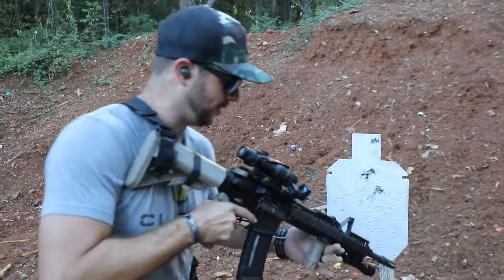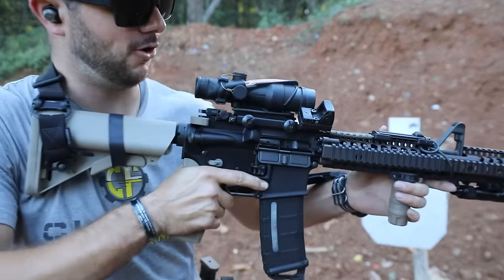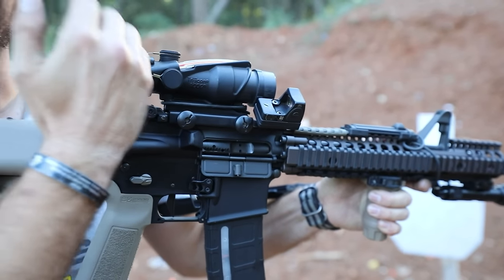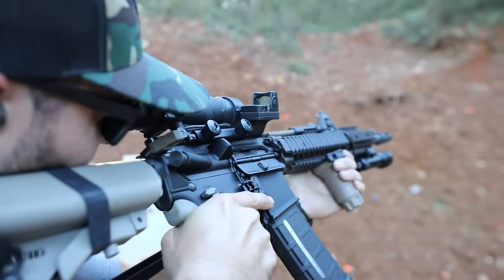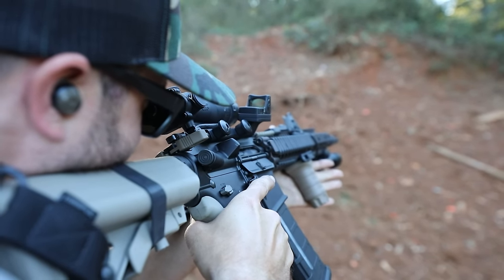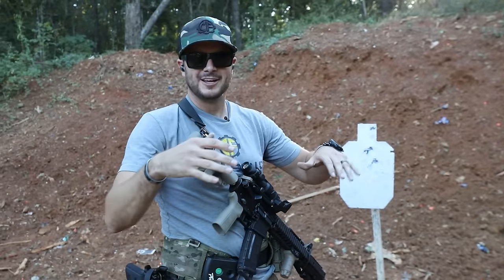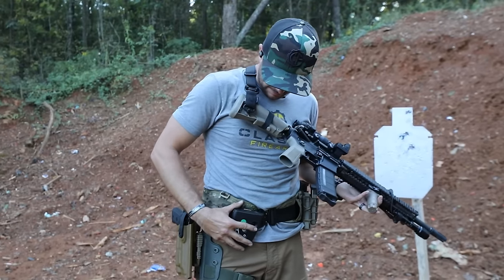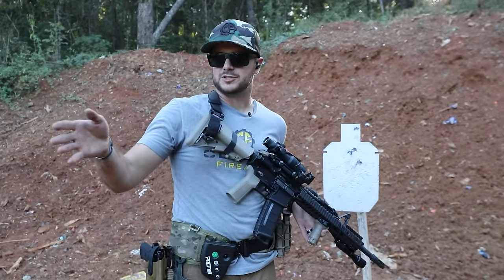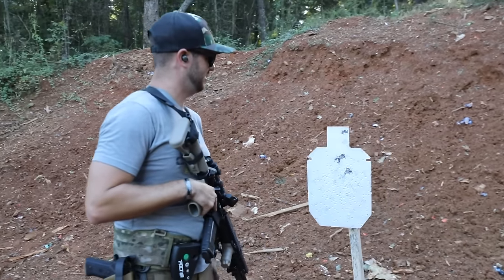And then something that's pretty cool, thanks Lucas from T-Rex Arms, they got that offset RMR sight, so I can go from something that has some magnification for power, and then do a quick cant, and now I've got my red dot on point. Pretty cool stuff, real slick Call of Duty type setup, right? Anyway, so I did better by over a second, 15.17, all three shots were a hit. A little to the right, like I said, but not bad.